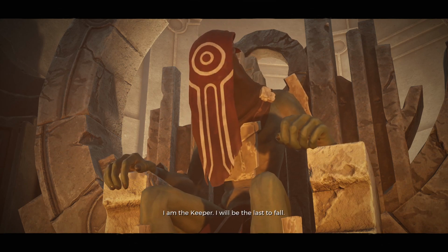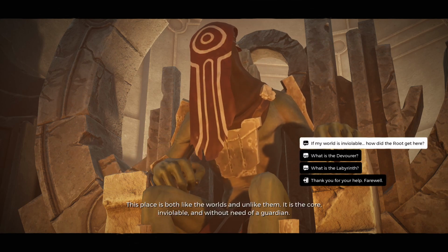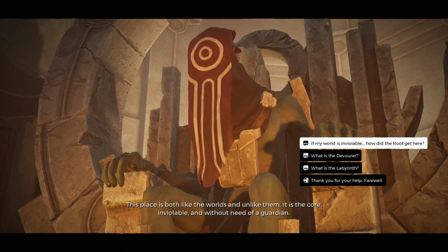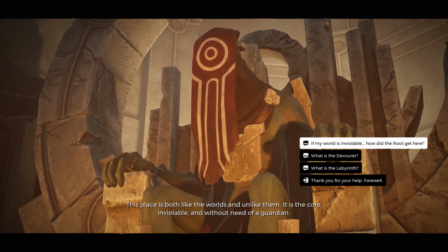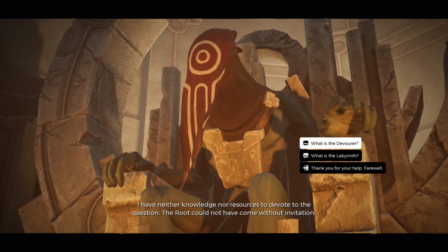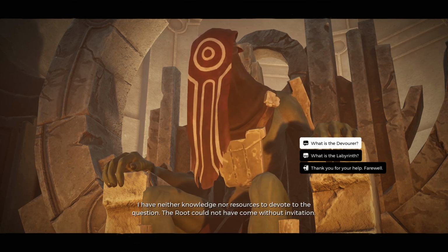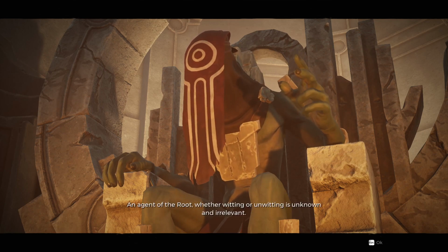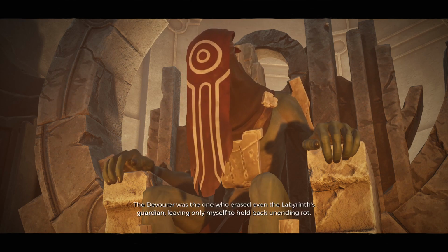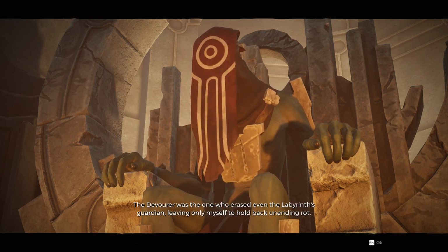Are you a Guardian? I am the Keeper. I will be the last to fall. What happened to Earth's Guardian? This place is both like the worlds and unlike them. It is the core, inviolable, and without need of a guardian. If the world is inviolable, how did the root get here? I have neither knowledge nor resources to devote to the question. The root could not have come without invitation. What is the Devourer? An agent of the root, whether witting or unwitting, is unknown, and irrelevant. The Devourer was the one who erased even the Labyrinth's Guardian, leaving only myself to hold back unending rot.